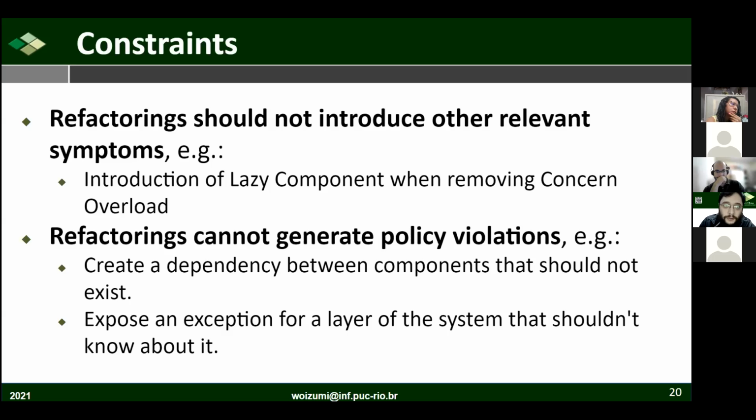The idea of this constraint is to avoid such situations. And also we have another constraint, which is related to the refactoring policies. So here we are enforcing the idea that the recommended refactorings should not violate the policies of the system, such as, for example, creating a dependence between components that should not exist, or exposing an exception to a layer of the system that should not know about such exception.